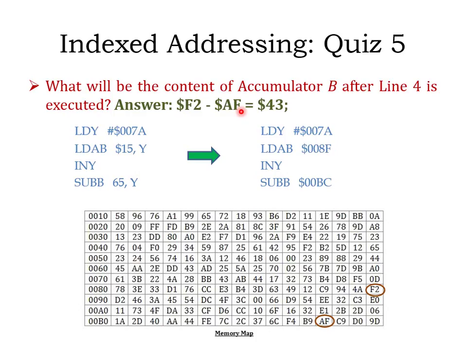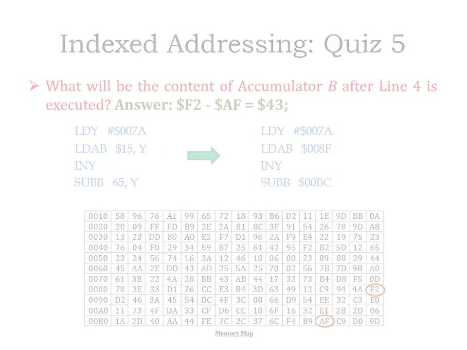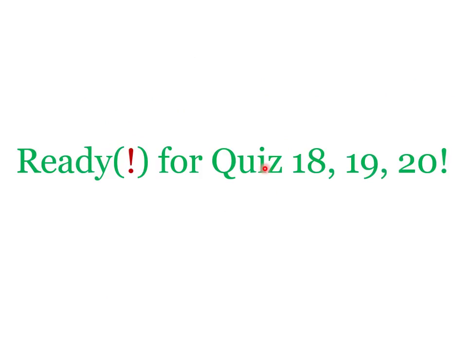These are simple, but remember in the question, you'll be given the 4 lines on the left side, so you actually have to convert all 4 lines to the right side. Once you convert that, all the answers should be pretty similar to what you have done before, right? Any question here? Once you convert it, you will have pretty much the lines you have seen so many times by now. Okay, if we understand up to this point, we are done with index addressing, because this is just converting. Whenever you have something comma X, it's just like converting into a real address by adding the base and displacement.